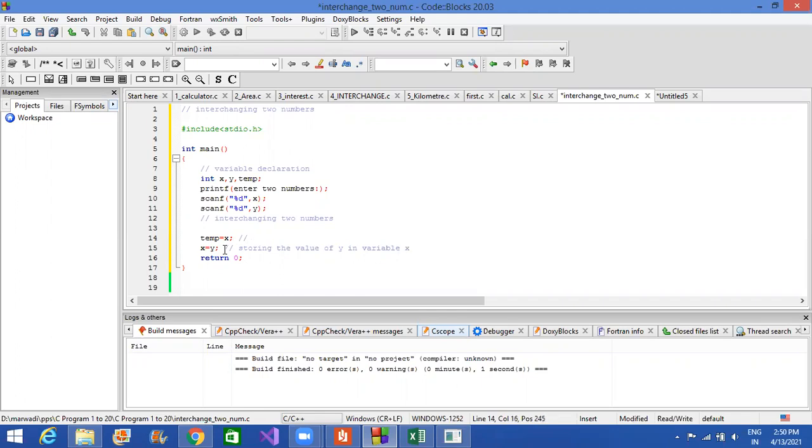And what I have done in the above statement temp equal to x, I have stored the value of x in the temp variable.